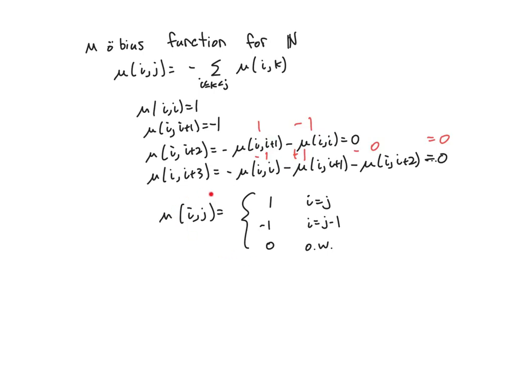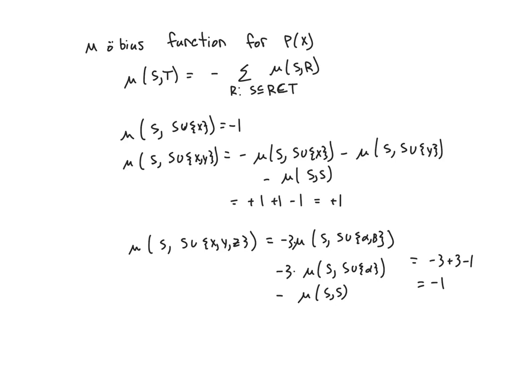We'll see this pop up again in a later lecture, but this is the Möbius function. This is also the Möbius function for the integers with the natural ordering we're used to. The same Möbius function will happen for the exact same reasons. And so this Möbius function works for chains as well, and we'll sometimes take advantage of that.